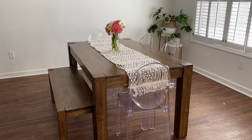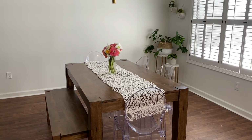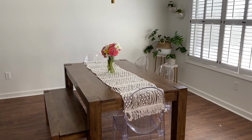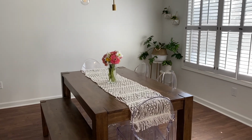I still need to get a rug for under this table, but once again, I just couldn't find anything that I was in love with. So rather than spending the money, I'm just going to wait until I find something that I am obsessed with.